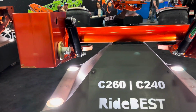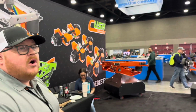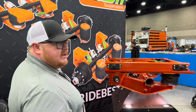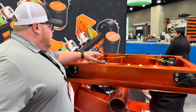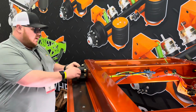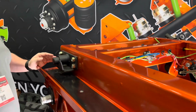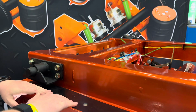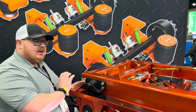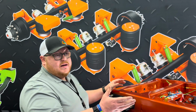So what we'll also take is over here. So this one's really cool. This is what we would just call a single axle slider. There's other companies that have something like this, but ours is a little bit unique. With this single axle slider, the way that it works is these pins will actually be actuated by air. They push in. This is usually resting on the trailer frame, essentially. And then you're allowed to actually move this entire mechanism forward and backwards by a tremendous amount.